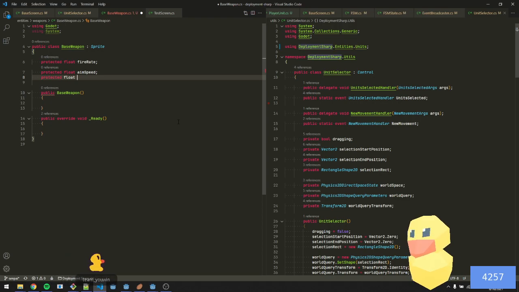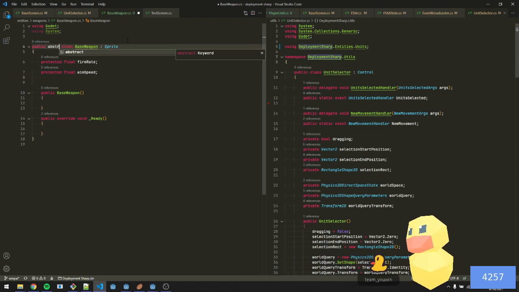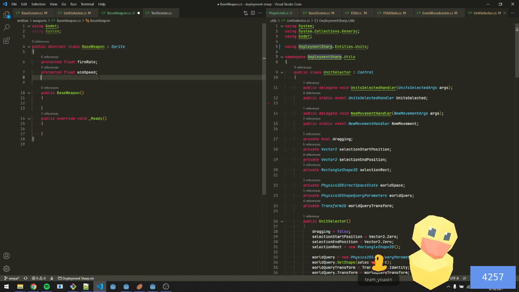What other things do we need? Not shot speed. I think the way I want to do the inheritance structure is that I'll make it abstract as well. The inheritance structure is there's two types of weapons that we'll have in this, right?